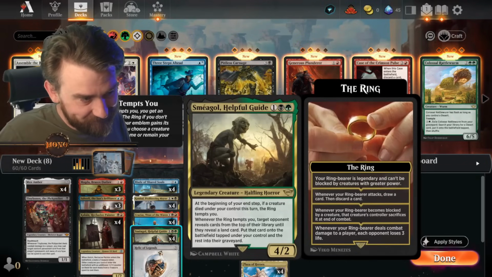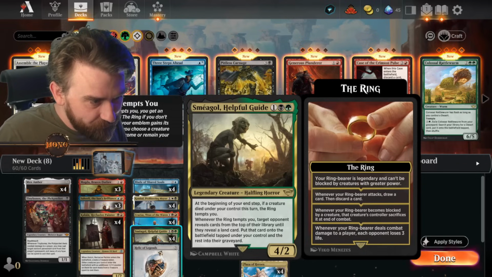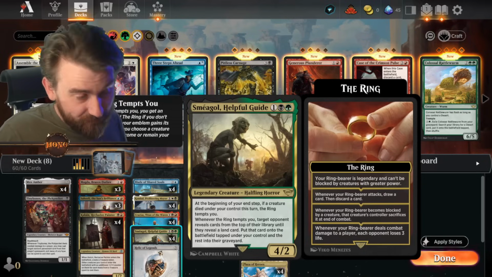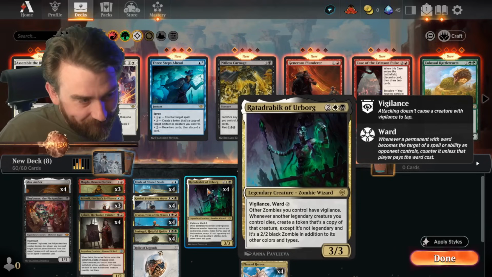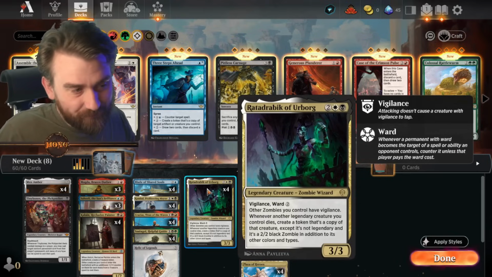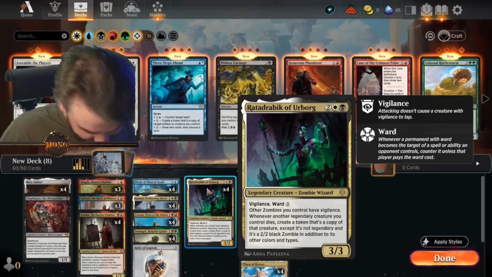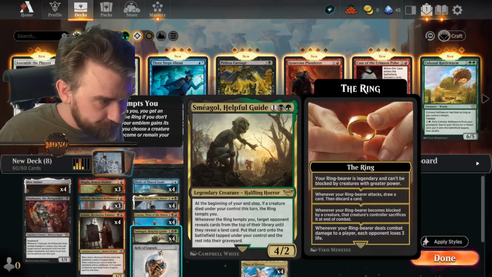Smeagol is very good. First of all, because it's hilarious to take all your opponent's lands, but also, at the beginning of end step, if a creature died under your control this turn, the ring tempts you. Whenever the ring tempts you, you get a chance to make something legendary. And you probably already have a lot of Rattata Brick tokens. And when you make them legendary, they create more Rattata Brick tokens, and more and more. So it's another way of just getting the combo going, essentially, with Smeagol.